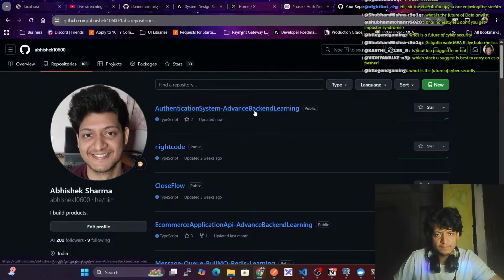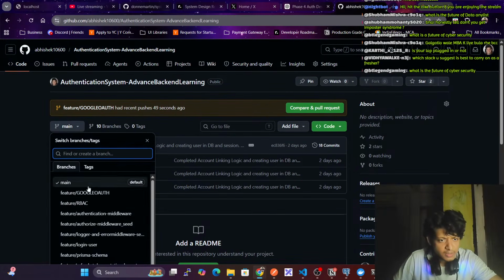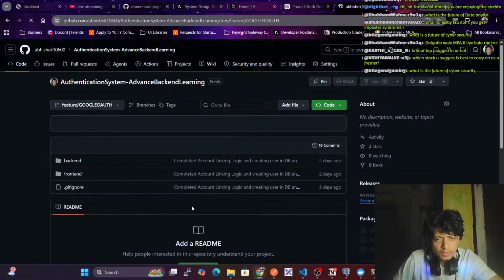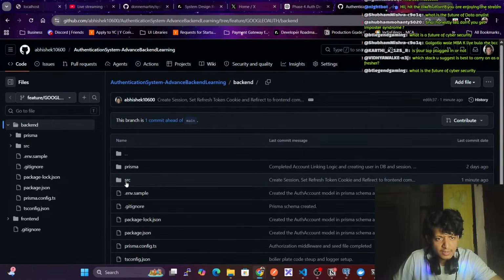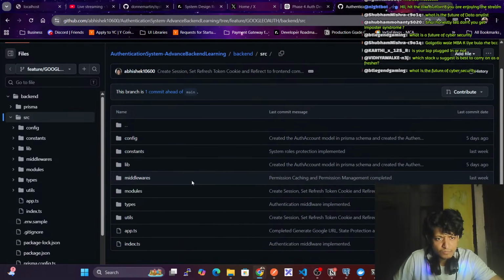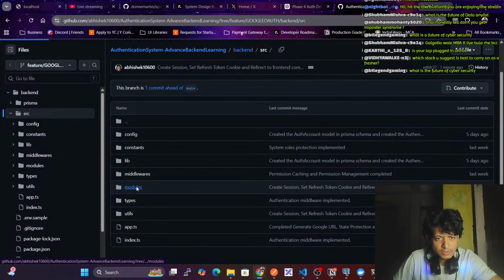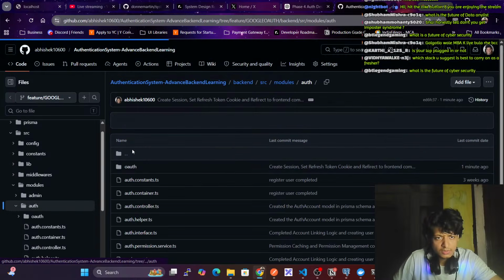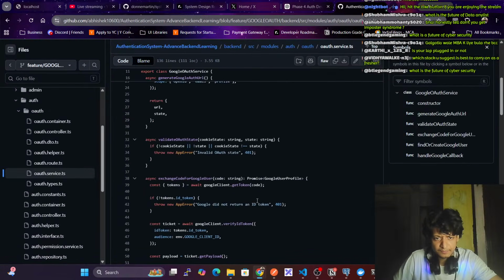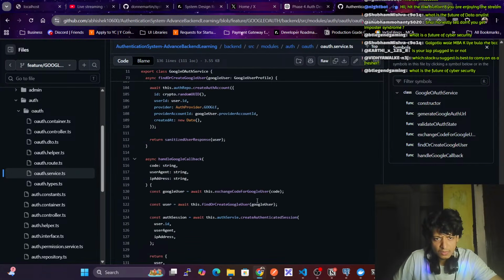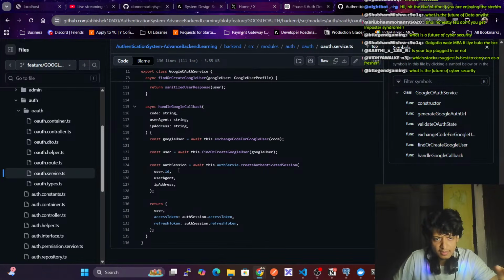So if I go here, and then we go to the Google OAuth company account. Okay, create session, go to backend, src, modules, OAuth service. Hold on, where is it? Handle Google callback, auth session. We are creating the session. Okay, fine.